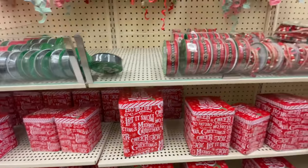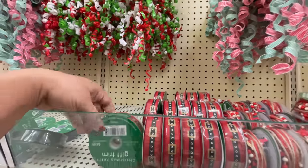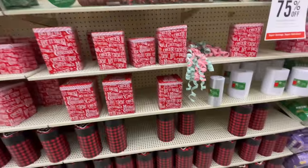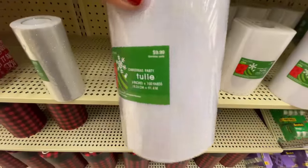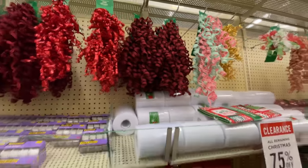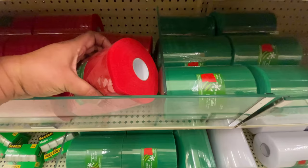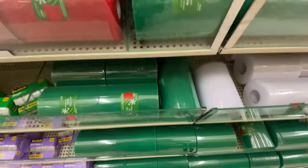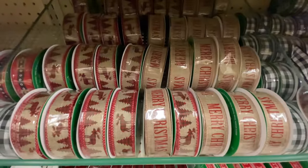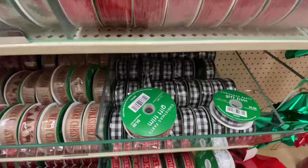I'm going to show you as much as I can and show you as many prices as I can. But some of the things I'm not going to show the price just because it was hectic. This store was hectic today. I'm actually surprised that my Hobby Lobby has this much Christmas left. Usually when I go it's literally one aisle. Today they had multiple aisles of Christmas still left over, and there were definitely lots of people taking advantage of this. It was hectic to film it all, so I had to skip over some of the prices.